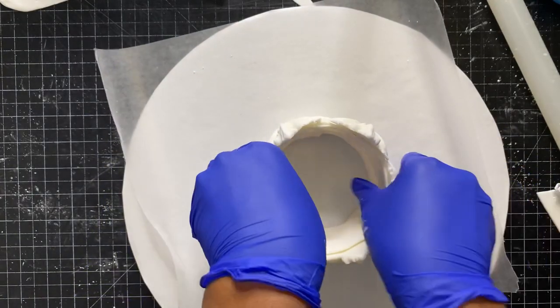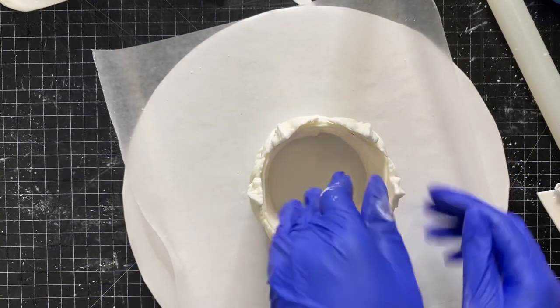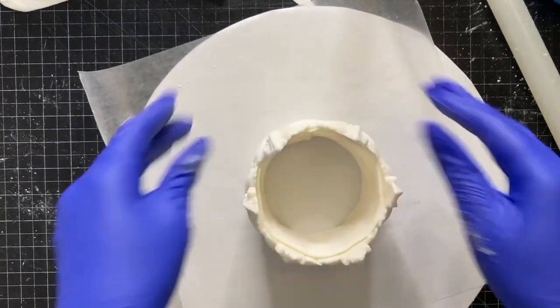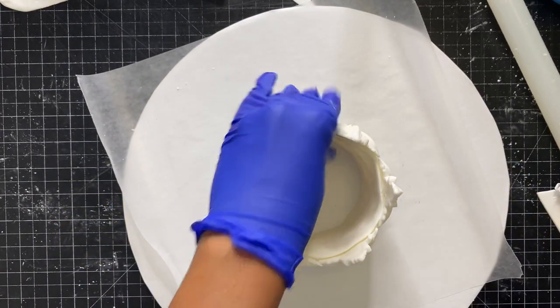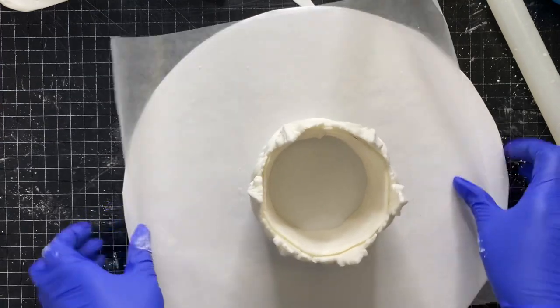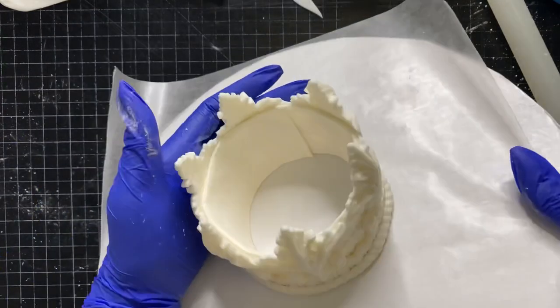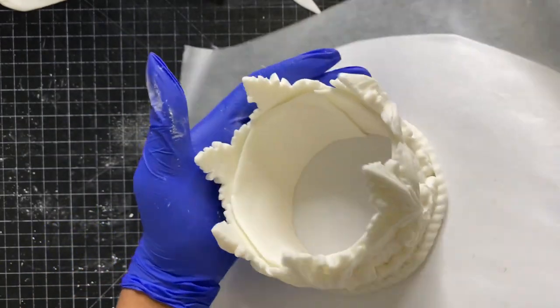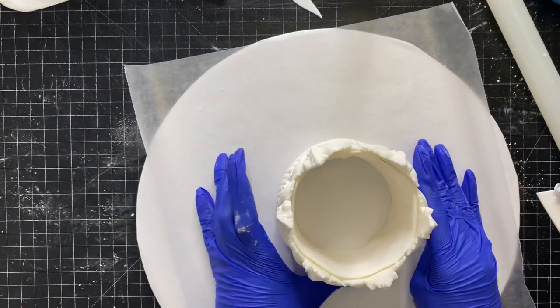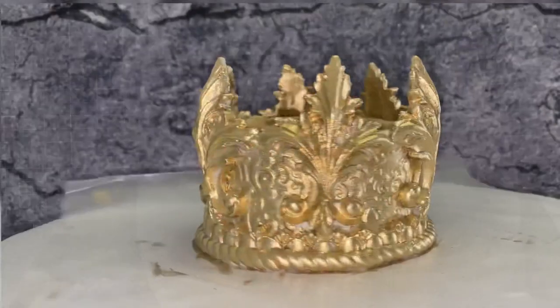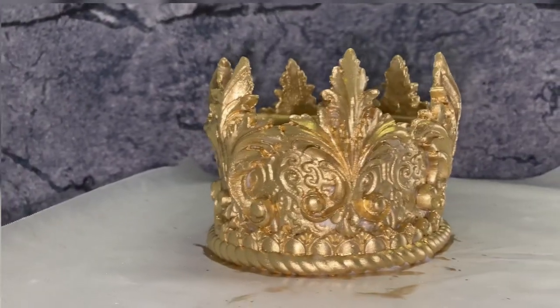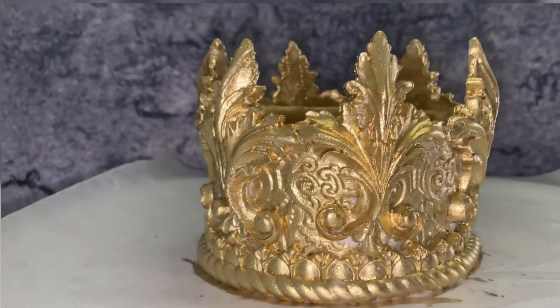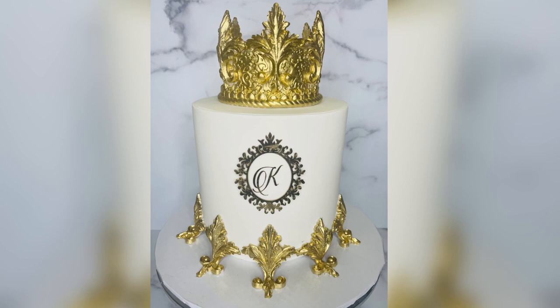I make sure everything is sticking, everything is standing up. Like I said this had no tylose, it's just holding up on its own. I make sure everything is glued on, and there you can see the inside. Let it dry for a few hours or overnight and there you have it. Here's the crown after I let it sit overnight. I then painted it with luster dust mixed with lemon extract and here it is on the final cake.